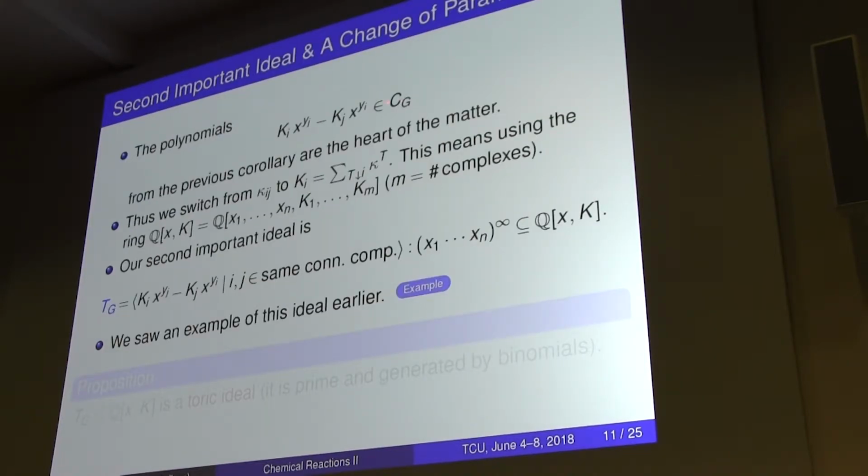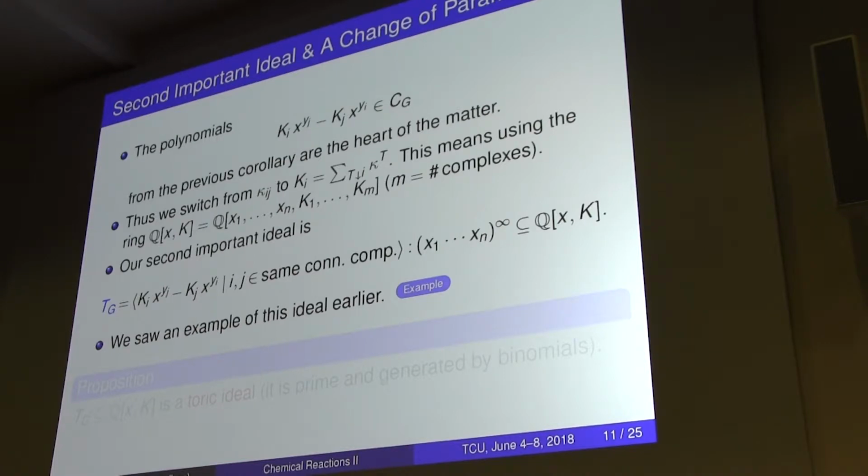And because those are really the heart of the matter, what I'm going to do is switch from these to that. So I'm going to go to this ring right here, where I have two sets of variables now, the species variables, and now the capital K for each complex. So I just take these right here, but then again, I want to saturate. Because again, I'm trying to say a positive solution, that's the best I can do. So I take this and saturate, again working in this polynomial ring. And again, that's the earlier example.